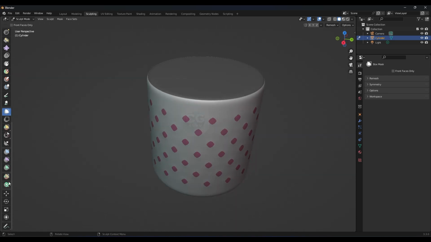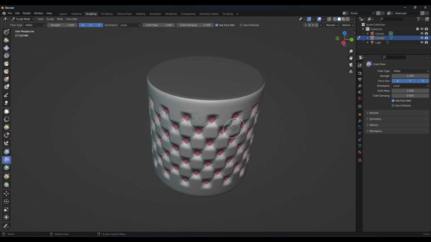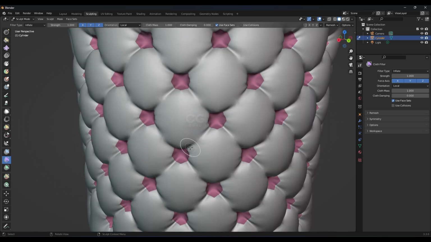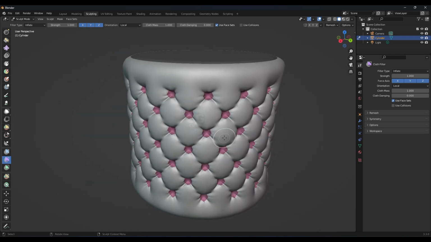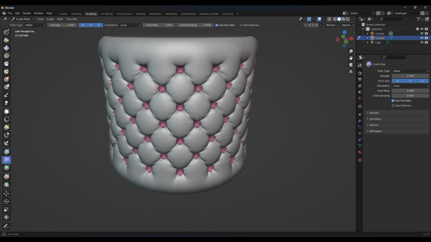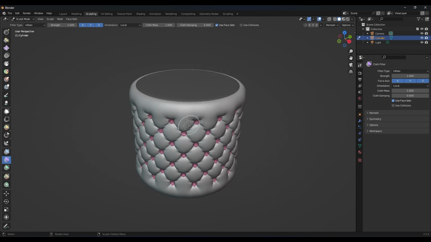Now you have to select the cloth filter option. Just click here, and you have to select the inflate option here and then check this box. Just click and drag a little bit on the left side and click over here and drag a little bit in a right direction. So this is very sensitive. You have to try it yourself to understand how it works. So here I'm just clicking, dragging on the right side to make a nicer look.